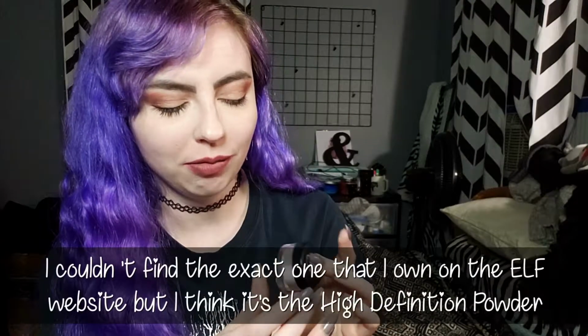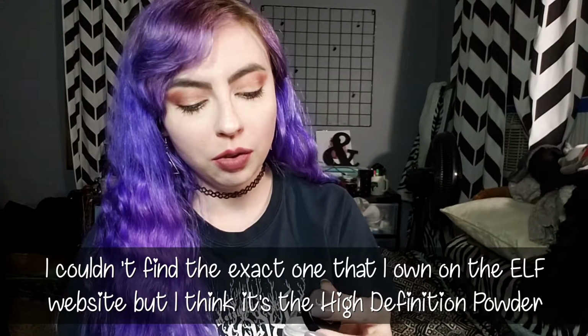The first product that I absolutely love is this setting powder, and it doesn't really have a name on it other than saying sheer on the back, but it's a translucent loose powder. I don't really know what else to say about it. My previous favorite translucent powder was one from Essence that I used for quite a while, and I even bought a second one, and then I found this and wanted to try it, and I just fell in love with it. I really don't have a lot of experience with loose powders, but this made so much of a difference for me that I had to just use it exclusively. Like I had to switch over to it.